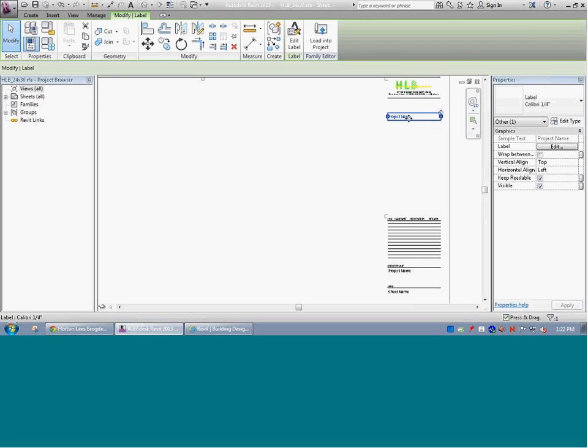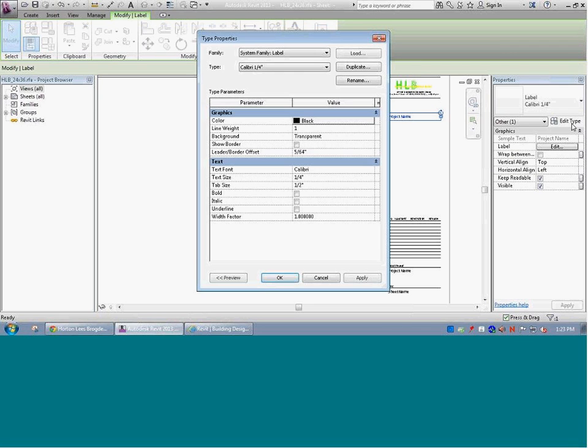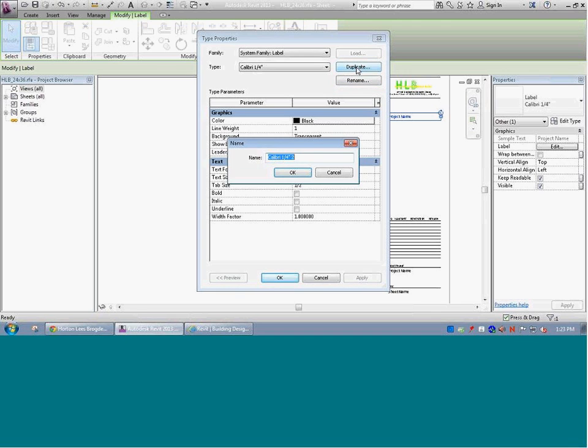Probably where we think. Is this a redundant field? Usually. Okay. Bigger. Duplicate, it's supposed to be 1/2 inch.